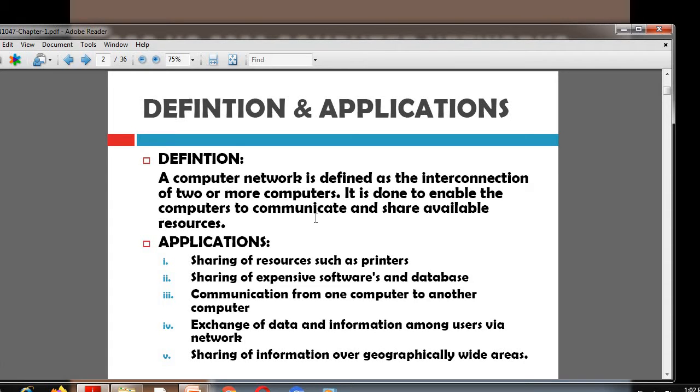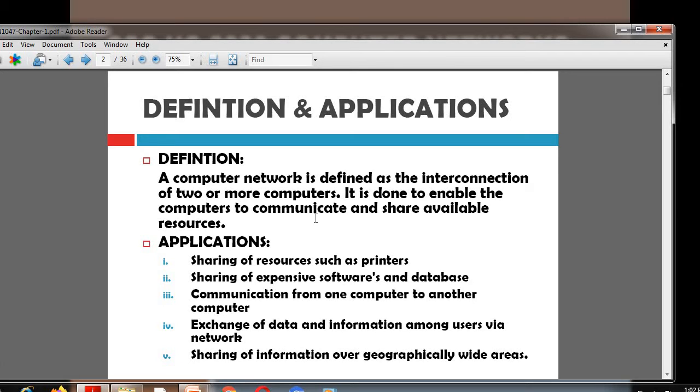So what are the applications of computer networks? Today is the information technology age, so computer networks play an important role everywhere. Mobile networks, the internet, everything is based on the concept of computer networks. First is sharing of resources such as printers.